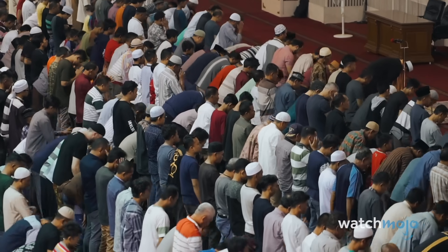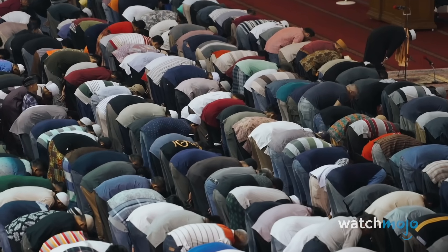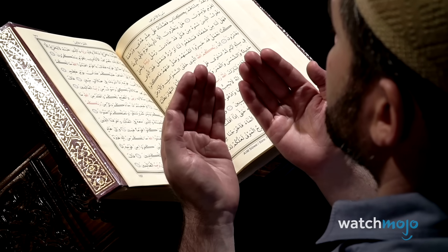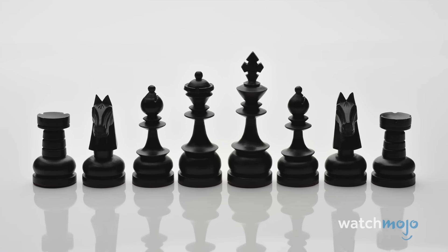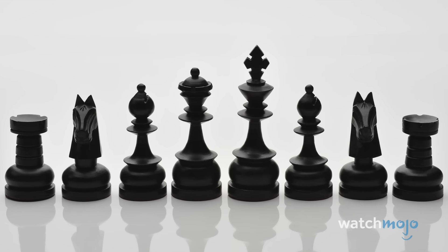According to various explanations, the reason these pieces don't represent actual people is due to certain traditions of Islam. Since those beliefs didn't allow for representations of people, the designs were altered to make them appear more vague and universal. When chess finally reached Western Europe around the 9th century, the pieces remained unchanged.